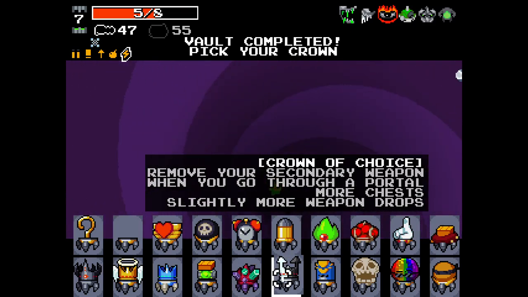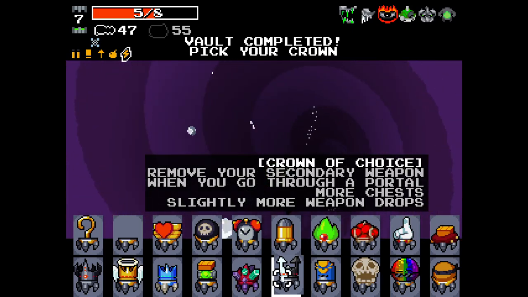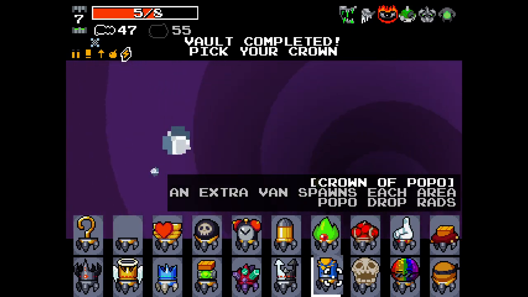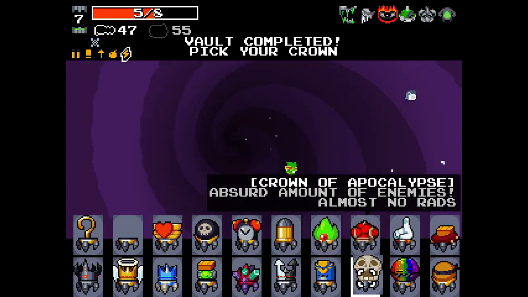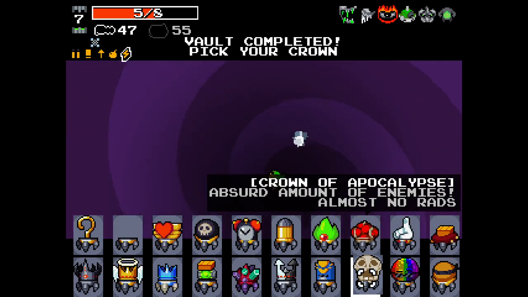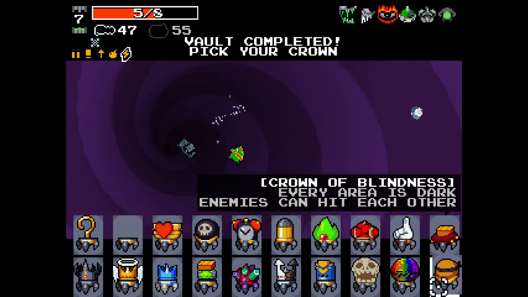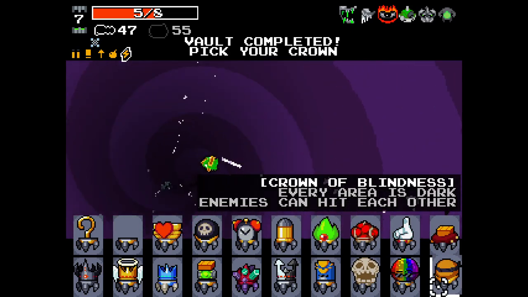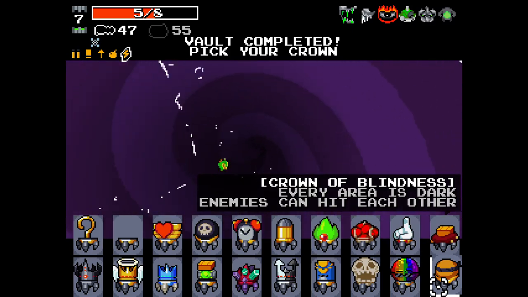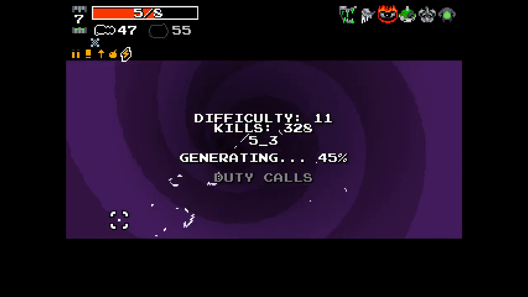More cursed chests. Remove your secondary weapon when you go through a portal. More chests and slightly more weapon drops. An extra van spawns on each area, purpo drop rads. Absurd amounts of enemies, almost no rads. Dance, baby dance, warning flashing lights. And every area is dark. Enemies can hit each other. Interesting. Okay, well, we won't take any of those for now. I just wanted to kind of see what they were.